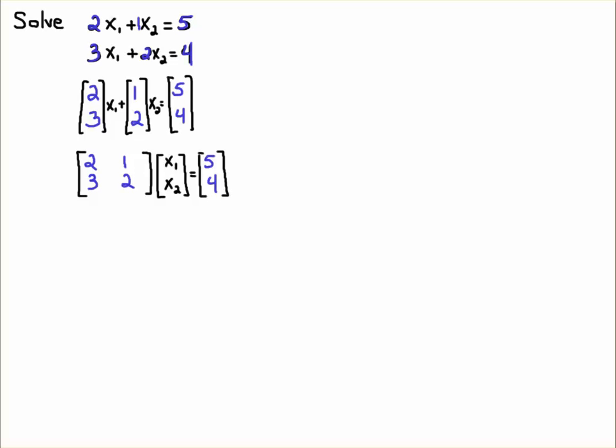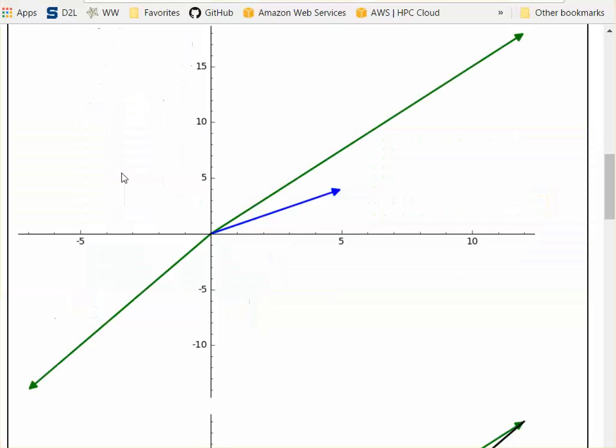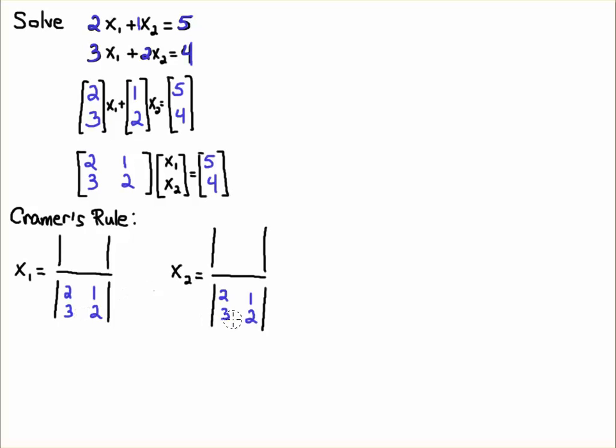So I'm going to finish writing this as a matrix equation, and then here comes Cramer's rule. We're going to take the area of this parallelogram down here, in other words, the area of the parallelogram created by the red vectors. If I were to draw another leg out this way and draw a vector parallel to this one and then a vector parallel to this one, we'd get a parallelogram. We're going to scale each factor by that respective area.